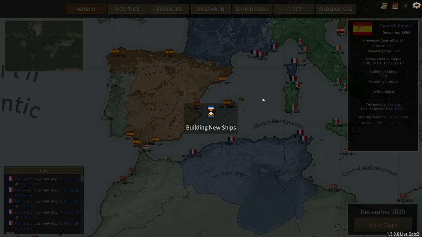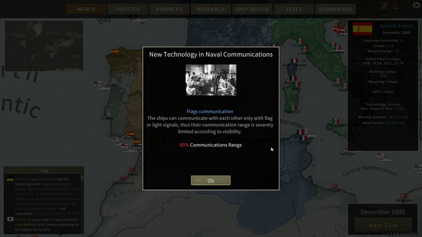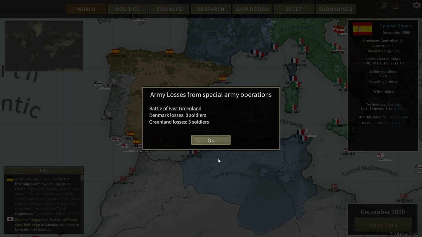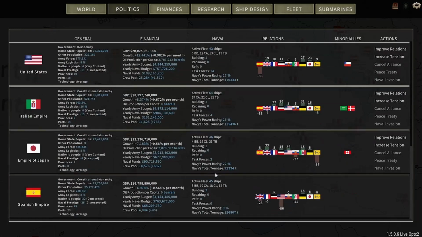I think with the crew training, maybe a couple of turns before we get into that war, we'll bump it up, but it's not gonna make much of a difference at the minute. So an upgrade in flag communication, so we can communicate with flag and light signals, which actually hurts our communication range. And Denmark signing an alliance with Italy. No one wants to ally with us at the minute, but maybe they will when we destroy the US Navy.